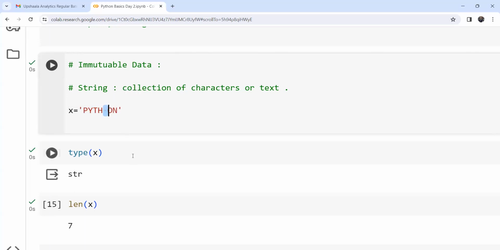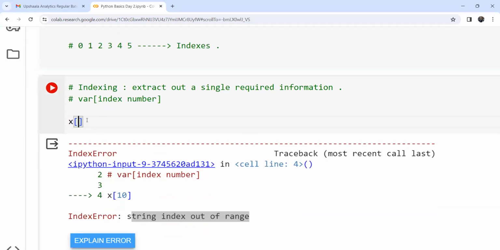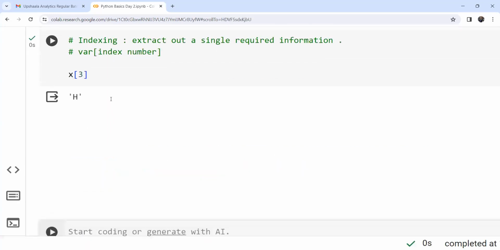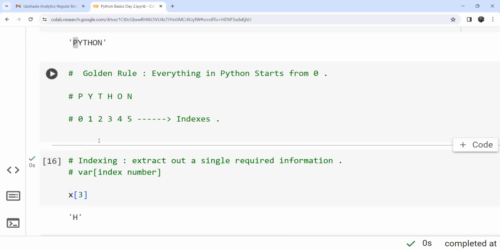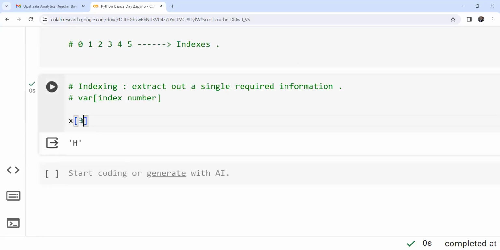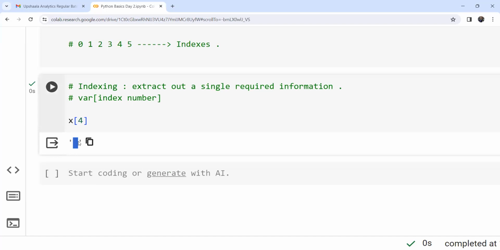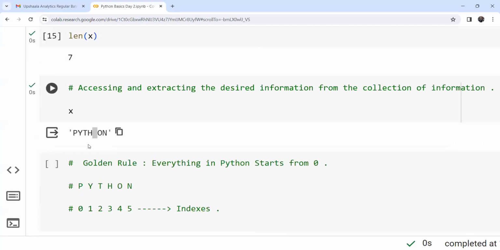Fine. And over here, guys, if you check for now P3, what is P3? P3 will be H. After H, you will have a space over here, right? So if you check what the information is at the fourth index, you will have a blank space. Are you getting it? That blank space is also counted as an element. So always remember that.